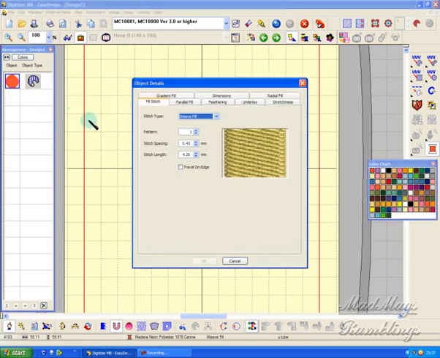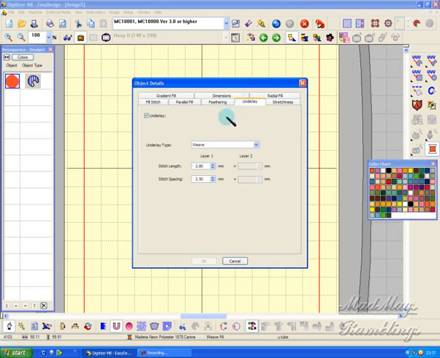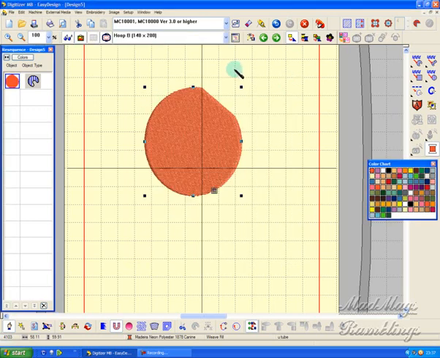Object details. There you go. Stitch spacing 4.3, stitch length 4.2. All my colors are Madeira Polyneon. I don't have to faff around in here changing all my stitch parameters. My underlay type, weave, fine. My stitch length 2.8, my stitch spacing 2.5. That's great. And my stretchiness 0.3. Exactly as I set it up. I've set my own defaults and my own thread catalog.